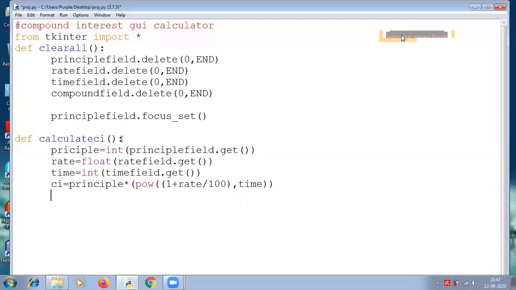Then we have to insert this in the entry widget using the insert function.